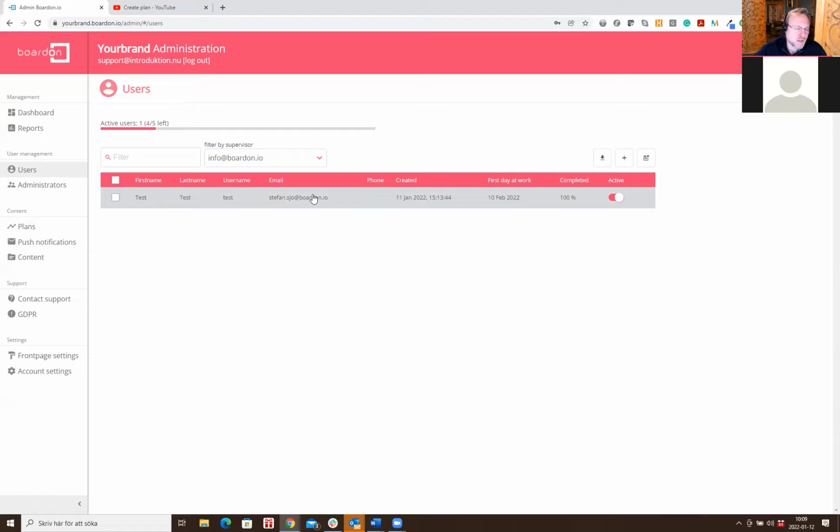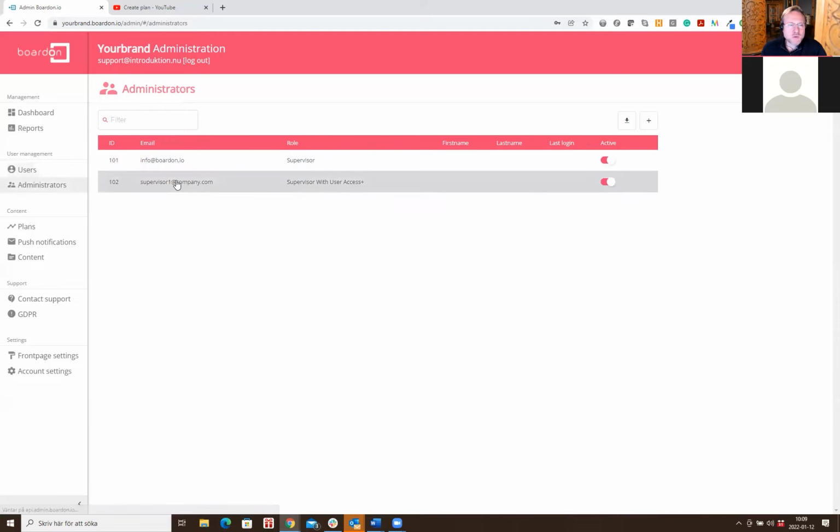So this is a way of having division managers or group managers or recruitment officers and so on only be able to access the users that they have been involved in, for reasons of data protection, of course.